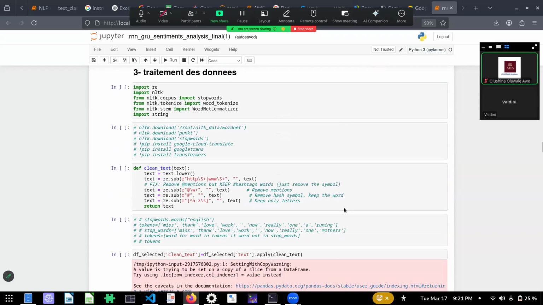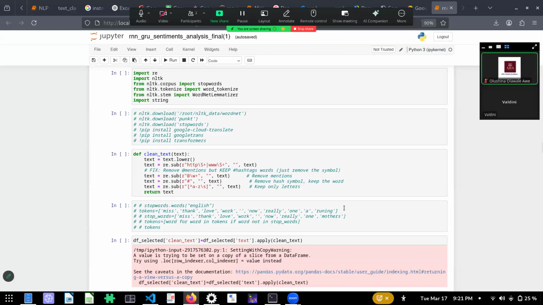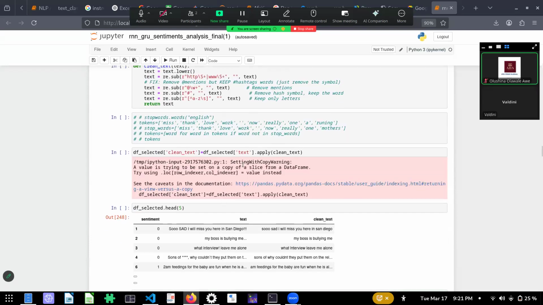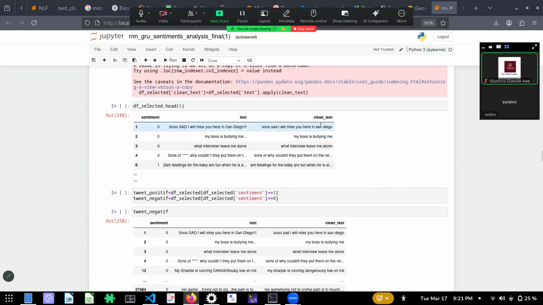After that, we treat the sentences by removing useless content like mentions, stars, links, and other noisy things, and we apply the cleaning to get clean text. Here we have a new column called clean text.